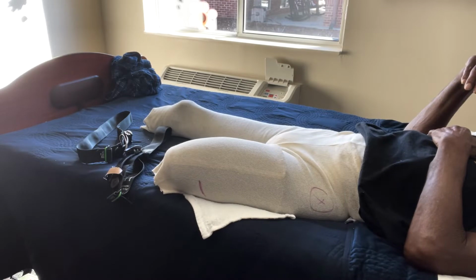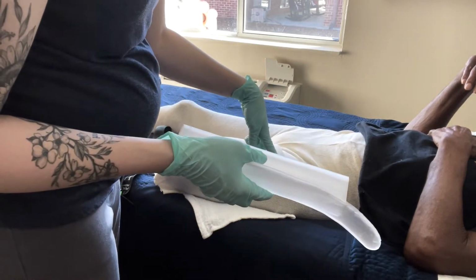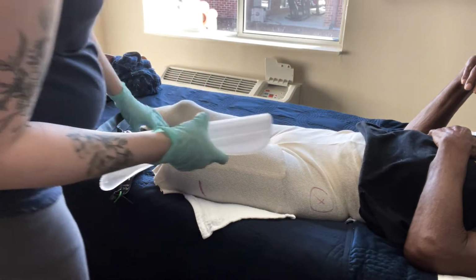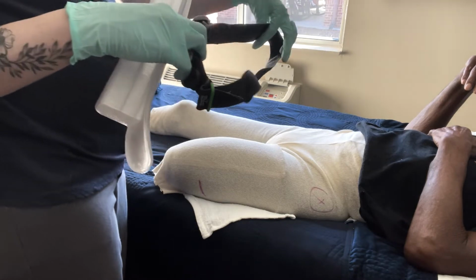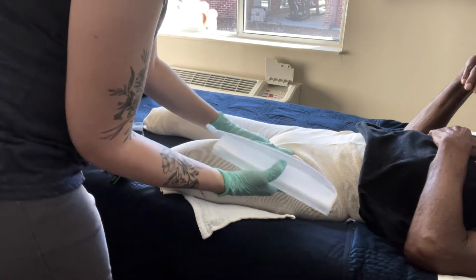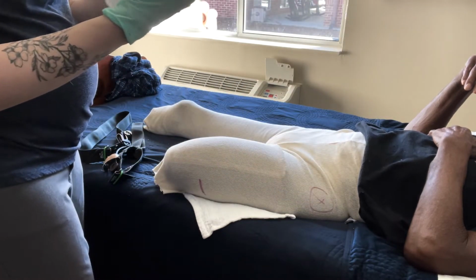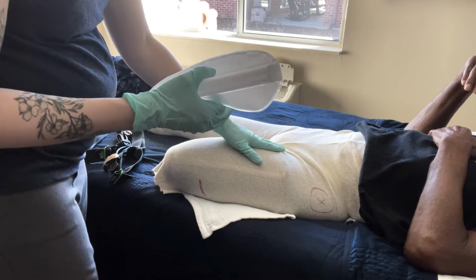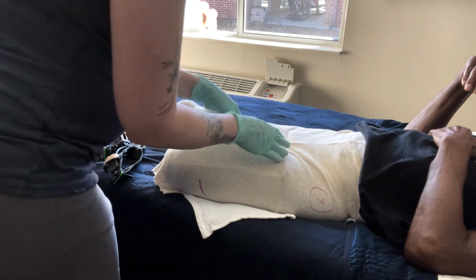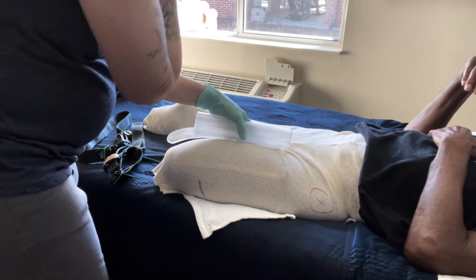So for this one, we'll start with the fiberglass, starting at the top. I'll do a couple wraps at the top and work my way down. And then we have these pieces that these buckles help hold in place. This basically helps create channels in the socket in between your muscle bellies so that it's going to give you better control and so that it doesn't twist on you while you're walking. And it also helps you keep using your muscles to keep them strong.